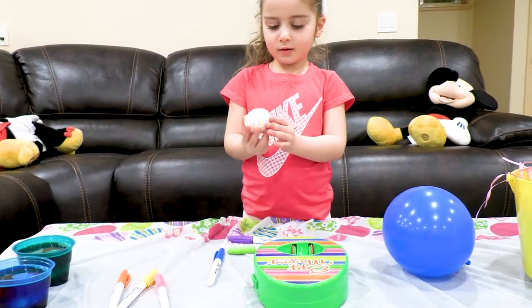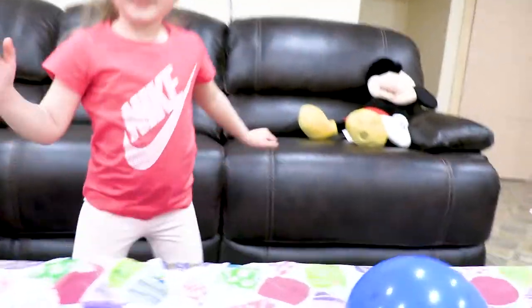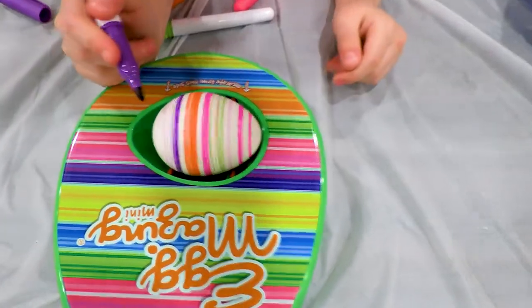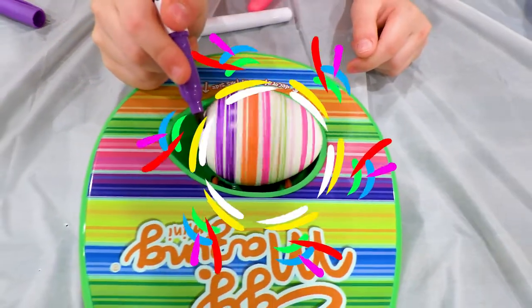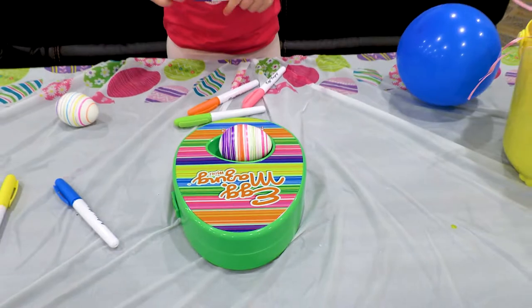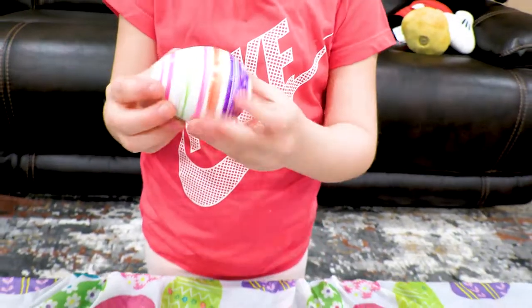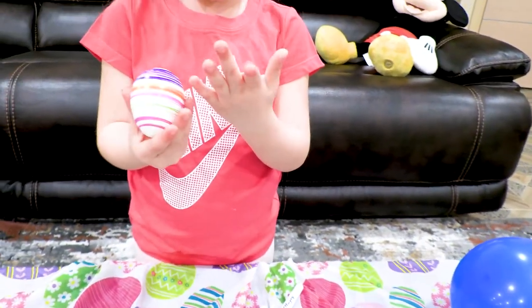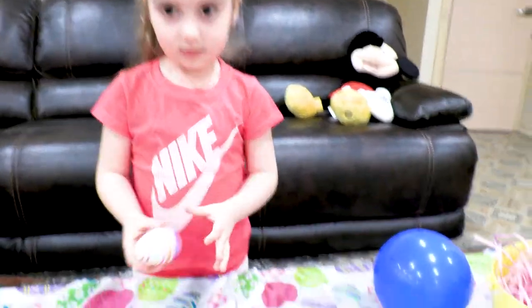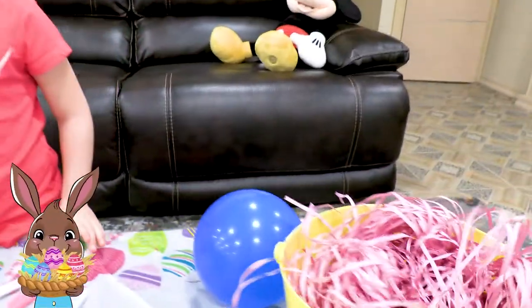Ready. You can do different designs. It's ready? Yeah. Wow, next one. Let's do the next one. Wow, I like it. You can touch it, yes. You see, the color is not coming to your fingers. No, it's very good. Wow, that's so cool. Okay, let's put it in a basket.